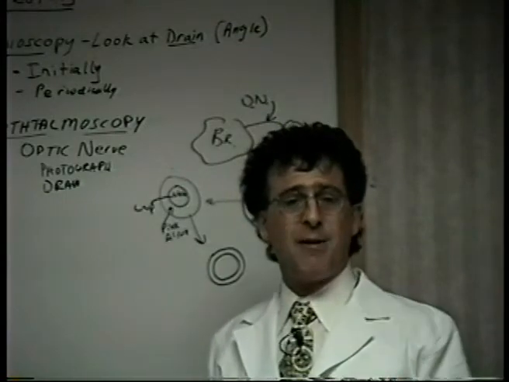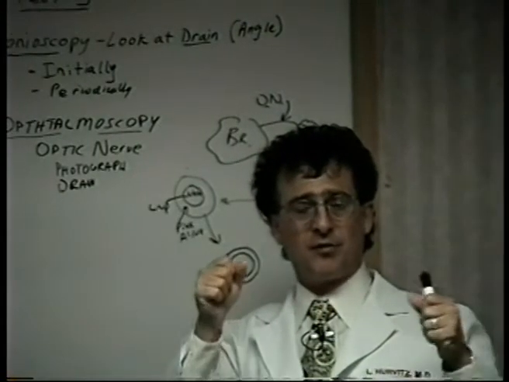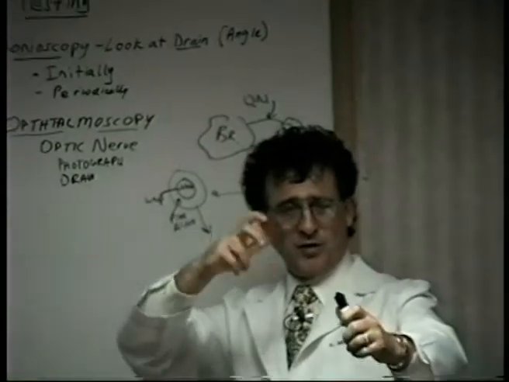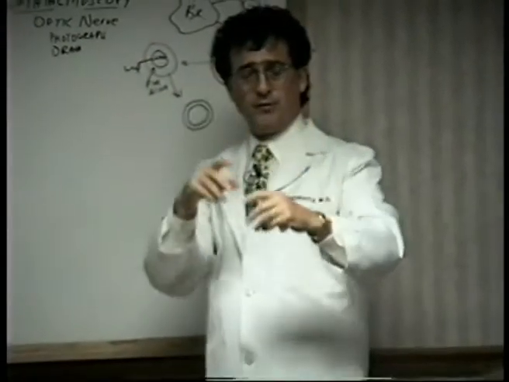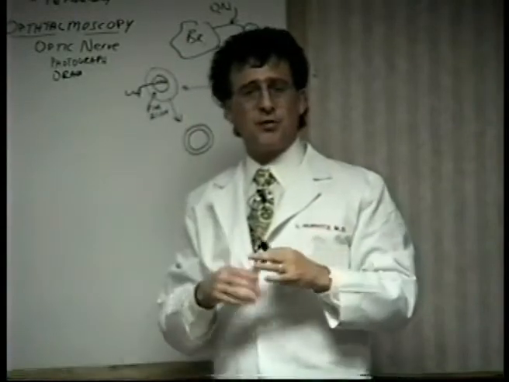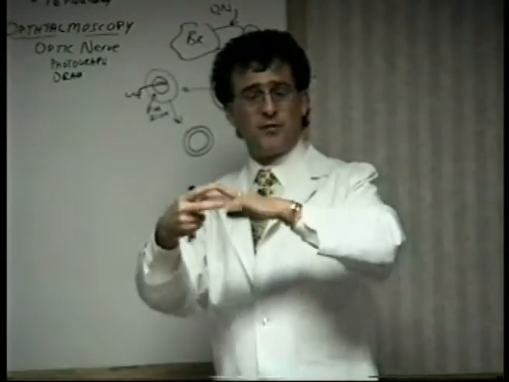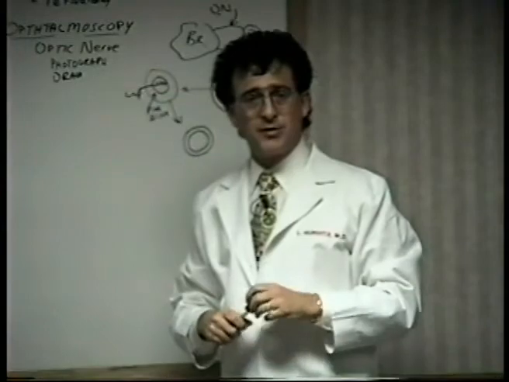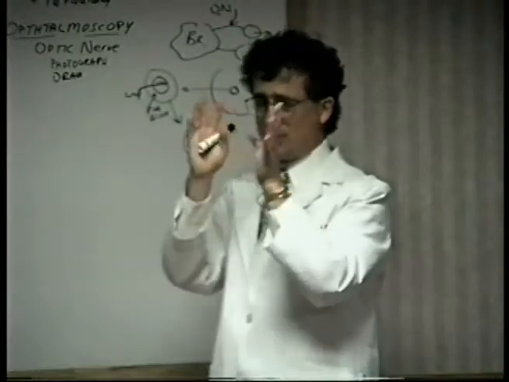Snapshots. There's a camera, you put your head in the machine, and it has a flash, lenses in it, we focus it, we look in the camera, we see your optic nerve, and we take a snapshot. Boom, bright light, gets on slide film, we put them in the file, and we look at them with special glasses, and we get two images of each nerve. We can see depth perception.